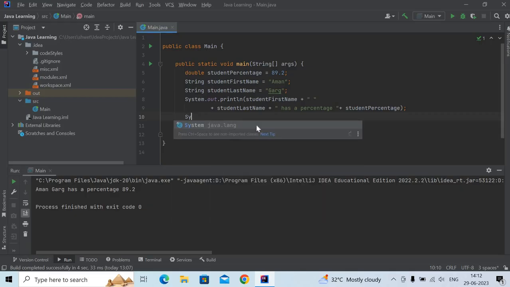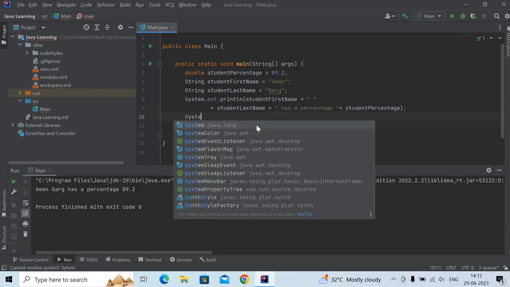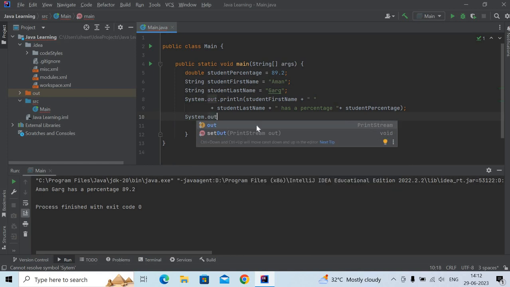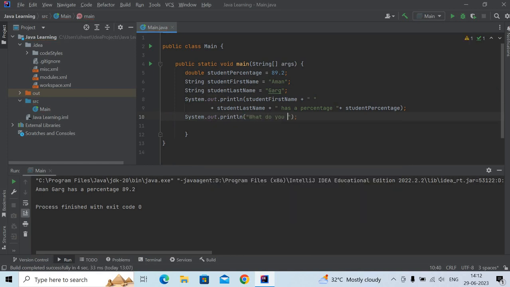So I'm adding a print statement here in which I'm asking the user what he wants to type in. What do you want to update? Next, we need to get access to user input and update the value of the student percentage variable. To do this, we can create a Scanner with System.in and save the Scanner in the variable labeled input.